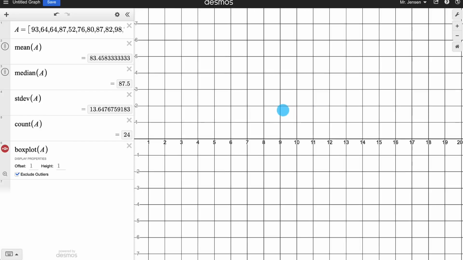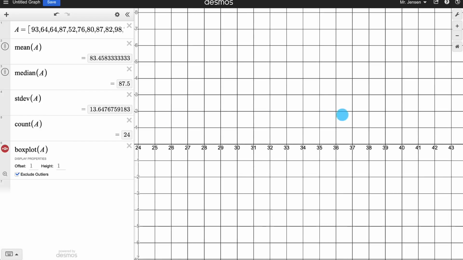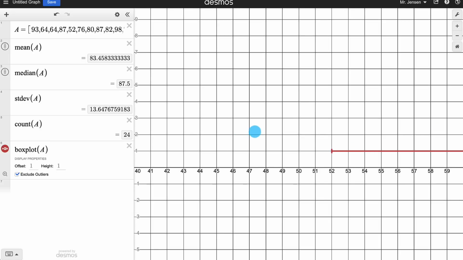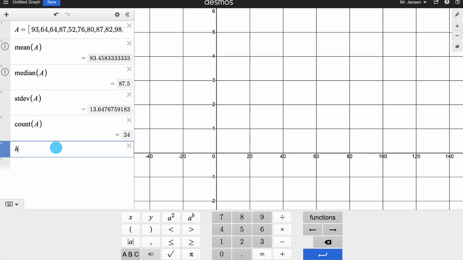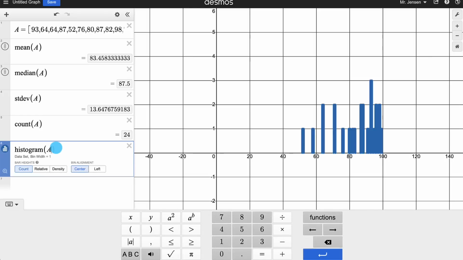Now, on the graph, I don't see the box plot, and that's because there were no test scores this low. The box plot is way over here somewhere. Instead of having to scroll all the way, if I go over to the equation editor, in the section where I typed box plot, I see in the bottom left there's this zoom fit button. If I click that, it will adjust the scale of my x and y axes so I can very clearly see that box plot. And instead of a box plot, if I would rather have a histogram, I'll X out this box plot and I'll get a histogram for my list stored in A.